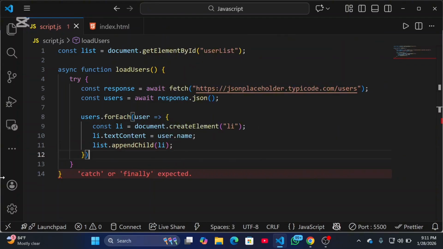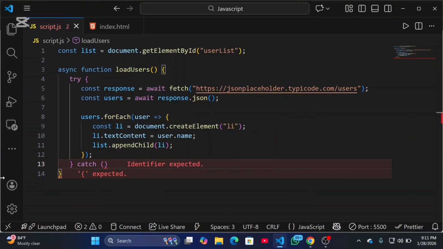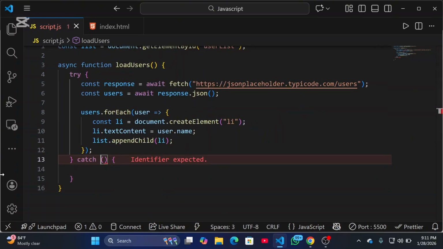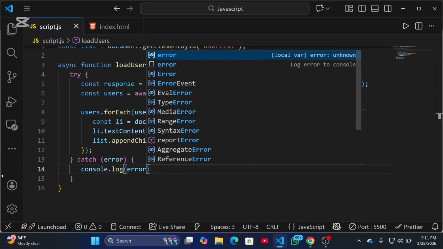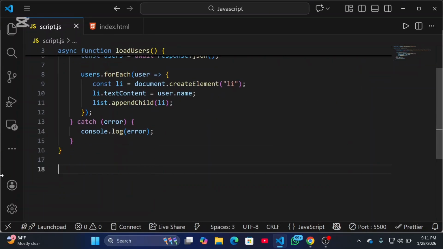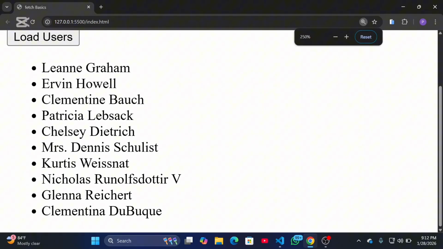So we're now going to handle the error itself using the catch. Here we're just going to write this inside the error. You can call it anything, it doesn't matter. So console.log the error that it shows. Then after this, we're just going to call loadUsers. All right, so we're going to check the browser now to be sure it has actually fetched the list. So beautiful, you can see all of them being fetched already, showing right on the page. This is so beautiful.